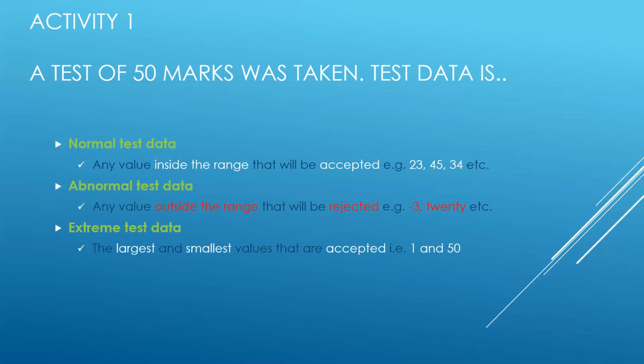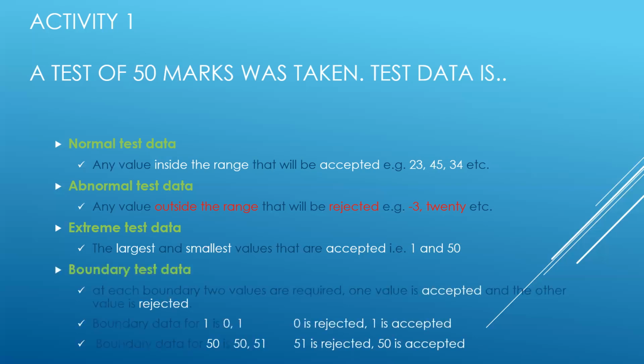Fine? Clear? Okay, now this is something which is really interesting, that minimum attainable is not a 0, minimum attainable is at least a 1. Lastly, we have boundary. Just try to understand, it's very, very important that you comprehend this thing, that what is a boundary one? Now, one thing that you need to know is boundary is a set. It includes one value that is going to be rejected and a second value that will be accepted.